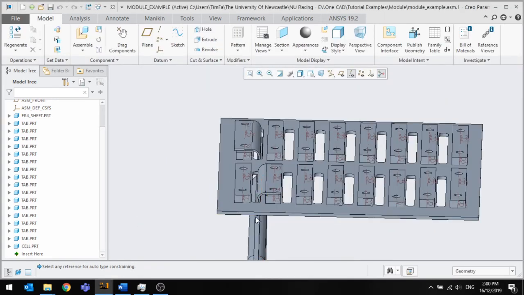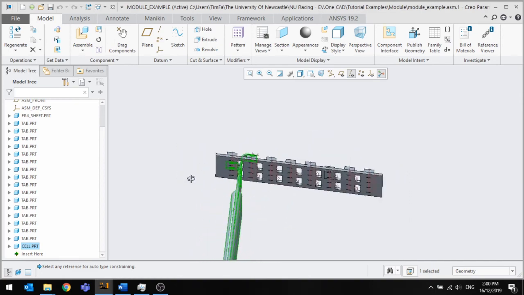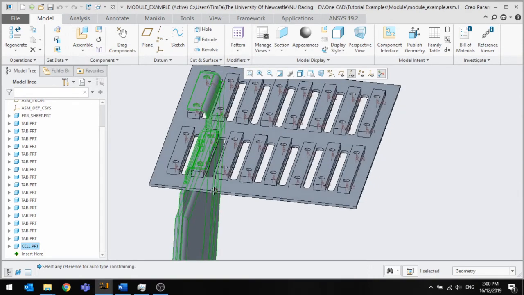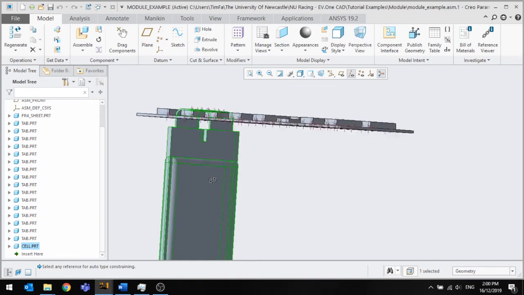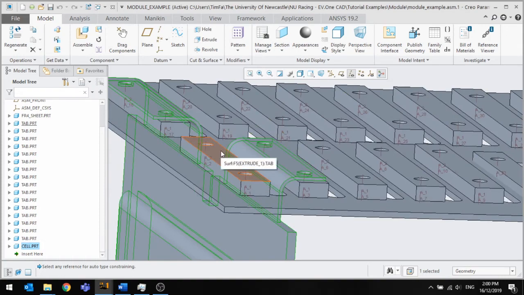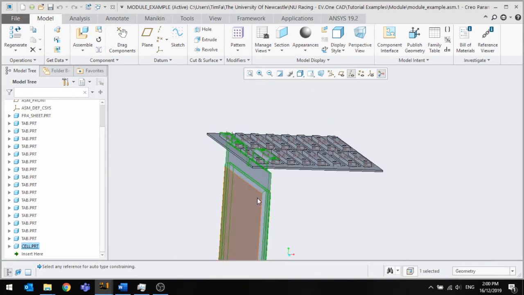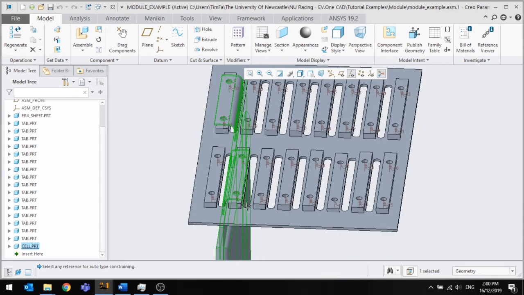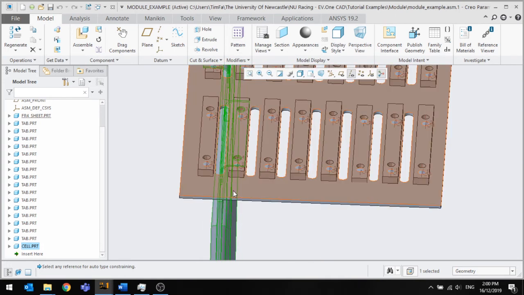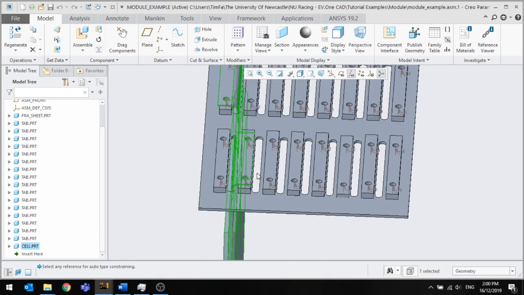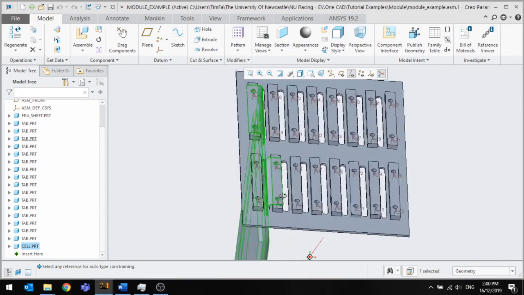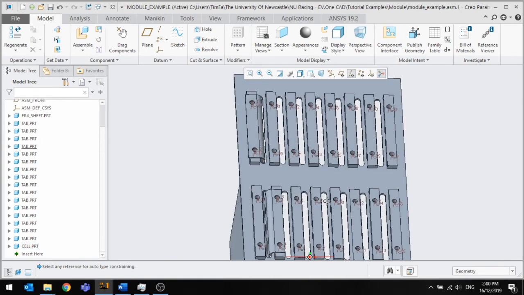So instead of building a whole new one, I'm going to just be super lazy and mirror it. Hopefully that will work. Because normally I would just make a new part so I could save as a copy. You can otherwise just mirror it, and I think that'll make it work. It should make it work. The only issue here is finding the right plane to mirror it about. And obviously, as I said before, when you mirror things at an assembly level, things start falling apart if you don't do them carefully.